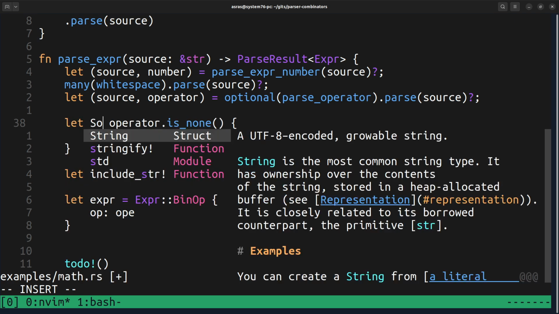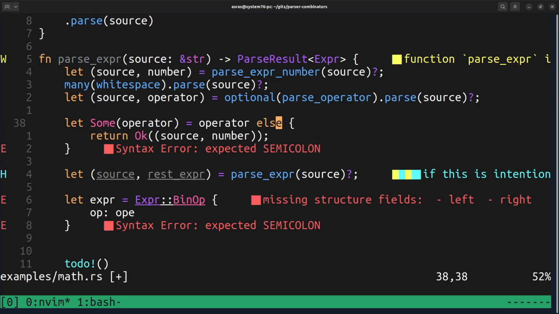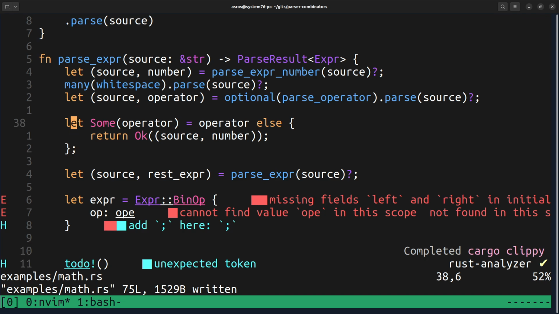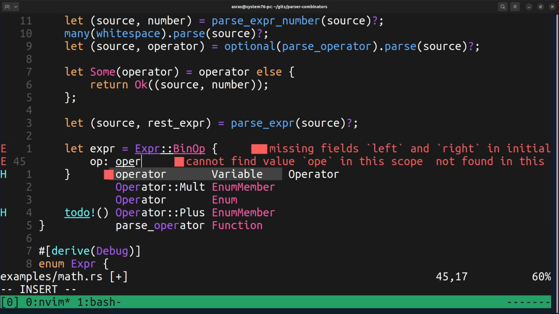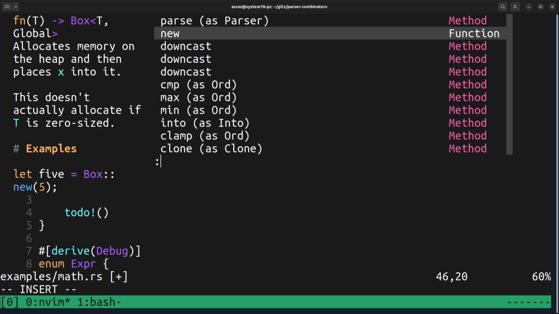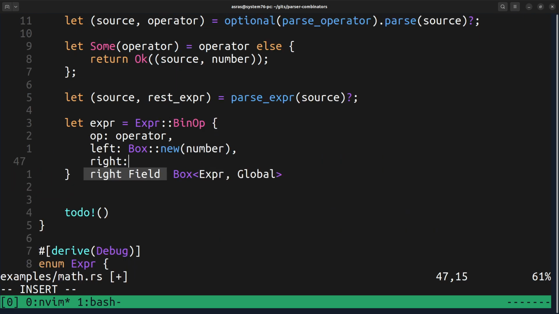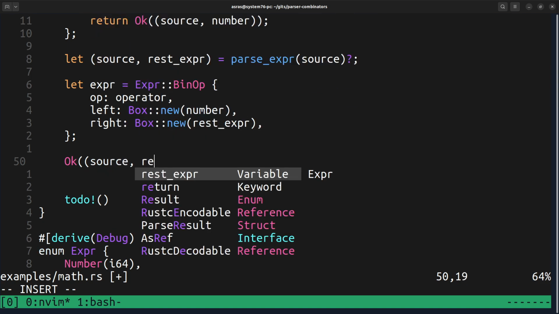So let some operator equals operator else. So we can use this let else thing. So it unwraps it if it's some, otherwise it does the else clause. Anyway, now we can give the operator here, and we can say the left hand side, that was actually the number, and the right hand side, that was the rest. Finally, we can return the source and the expression.